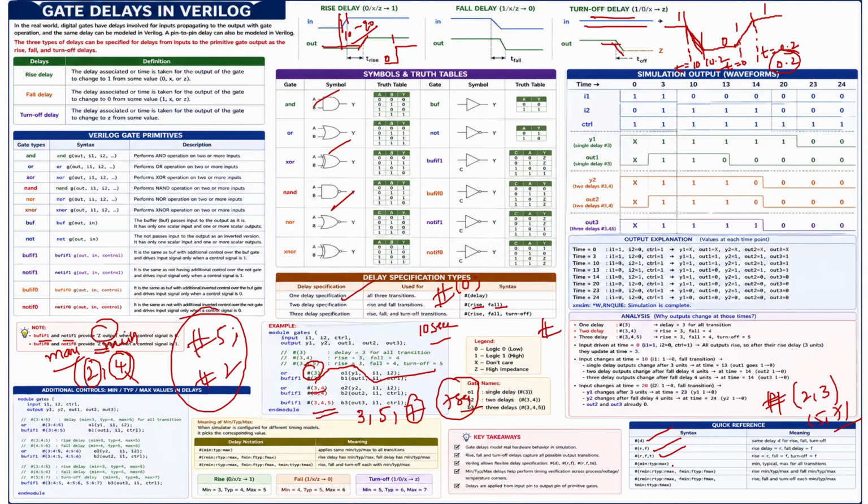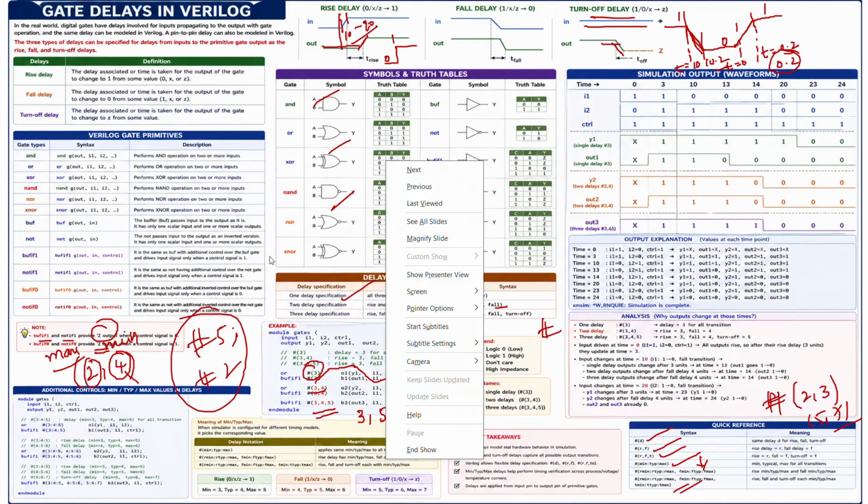And also I told you, minimum comma maximum, where minimum means the fall time delay and maximum means the rise time delay. So rise time delay and fall time delay we are representing as maximum comma minimum. These are the different delays in your gate level modeling.